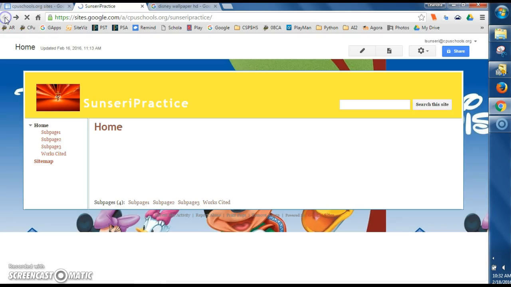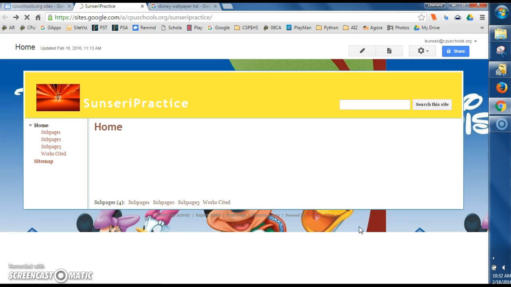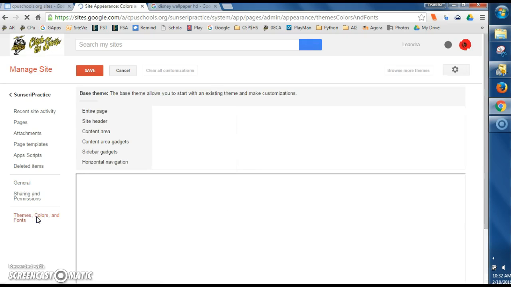In order to insert an image as a background, and I've done that here, but notice it doesn't look real well, and I'll talk about that. Remember, you go to the gearbox, which is your settings adjustment, and down to manage site, and then over to colors, themes, and font down here.